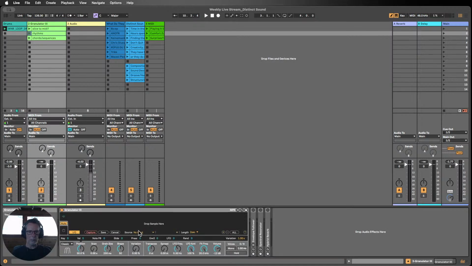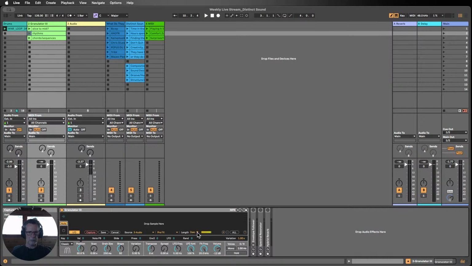Right, back to the granulator. So down here, we want to search for an input, and we've got my microphone on channel 3. So if we pop in here and bring in channel 3, I still don't notice any signal yet. What I'm going to do is go to the next tab, Post Mixer, and say Pre-FX, and we can now see, great, we've got an input coming into the granulator.